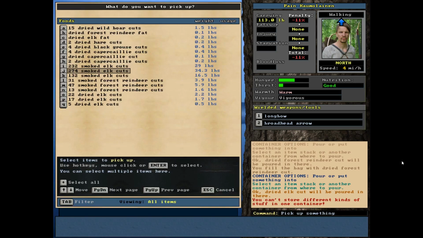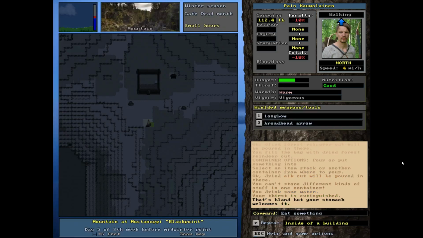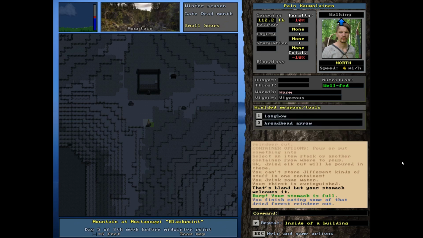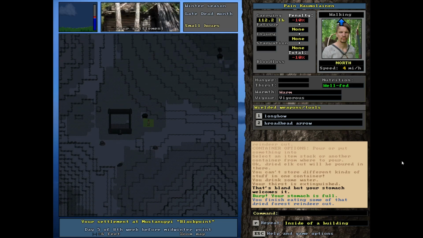Like if I picked these up and tried to put that in the bag, it would just fill the bag up and everything left over could be dropped again inside the thing. So it's not like it used to be. I'm pretty sure that when I played with this mod years ago, if you tried to do that, it would just kind of erase the food. So it was a bad thing. It's good that they've added that little notification now.